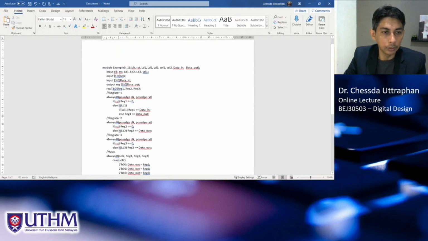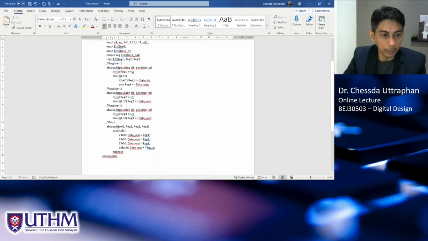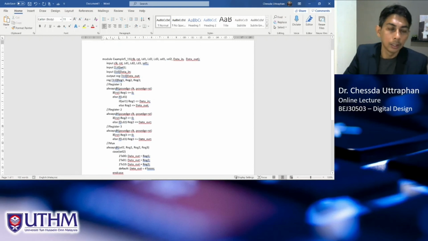You need to have your code like this, and it is better to also label what this is. For example, this is register 1, this is register 2, this is register 3, this is multiplexer, and so on and so forth, right? So you need to have a label also for your program, and you convert this to PDF and you submit to Author.